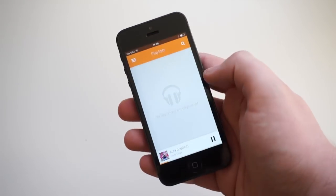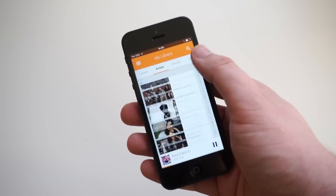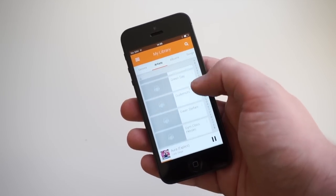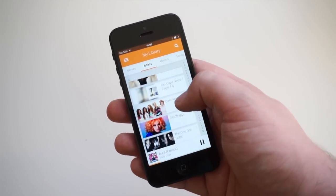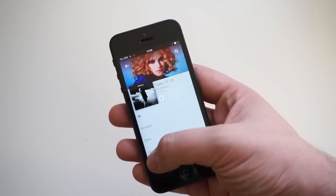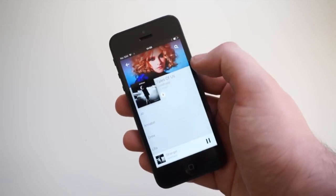The application itself performs extremely well on the iPhone. I'm using it here on iPhone 5 on Wi-Fi and the performance is incredibly good. I would personally say that it maybe performs a little bit better than the Android version in the fact that it doesn't take as long to buffer things like pictures of artists, album covers, and things like that — and just the overall fluidity of the application is great.